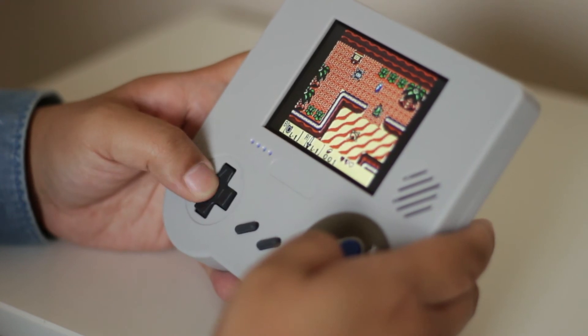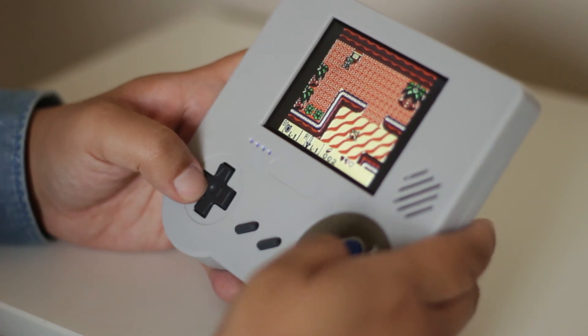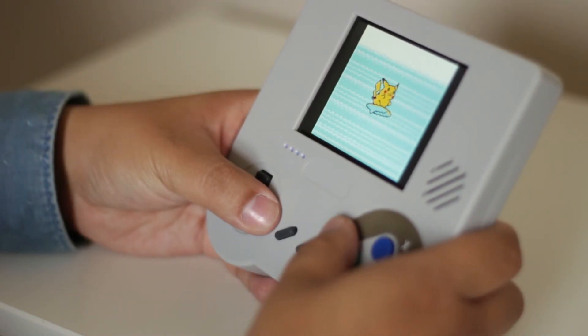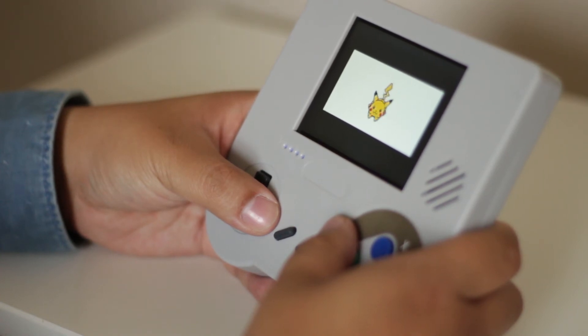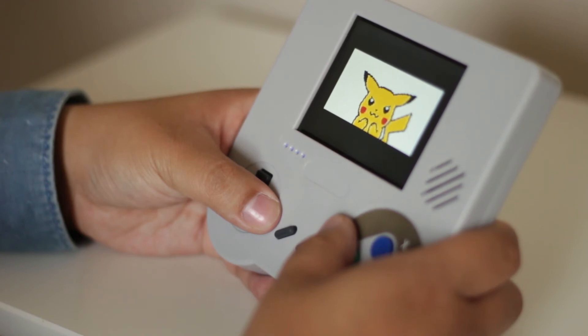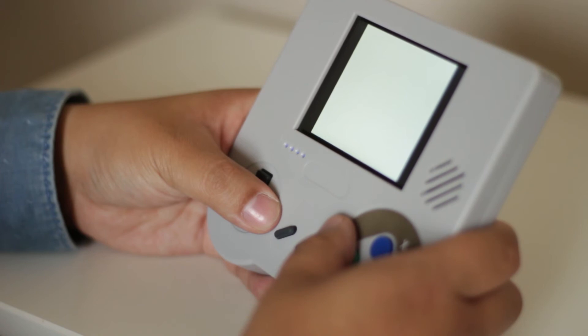When you receive your Raspberry Boy, you will require an older model of the Raspberry Pi Zero. Pierre explains that the Pi Zero W will not work — this is something to do with the Bluetooth or Wi-Fi interfering with the 8B craft PCB. Because the older Raspberry Pi Zero is much rarer to get hold of, you're probably going to be paying a lot more than £5.